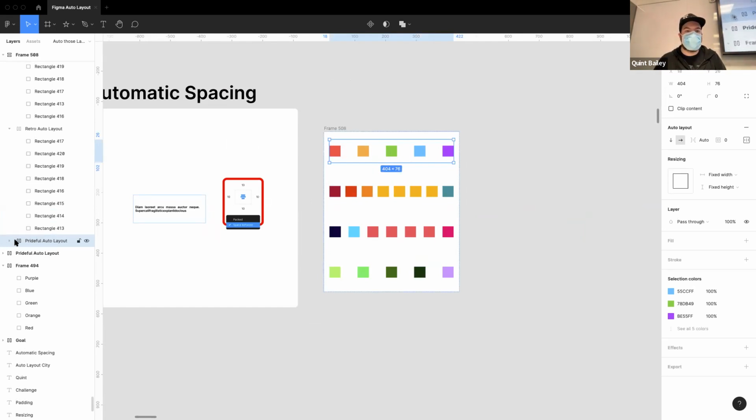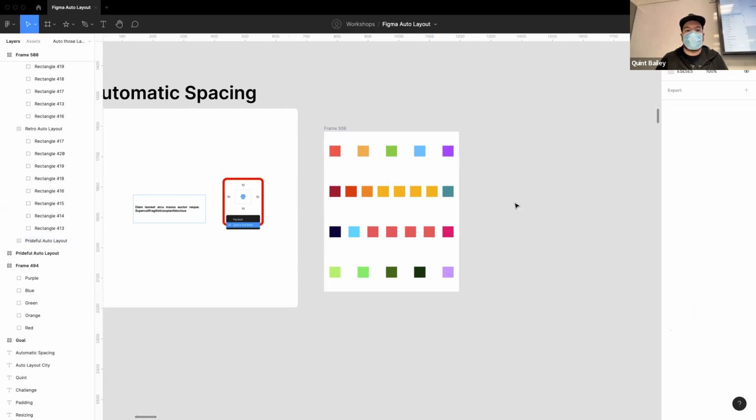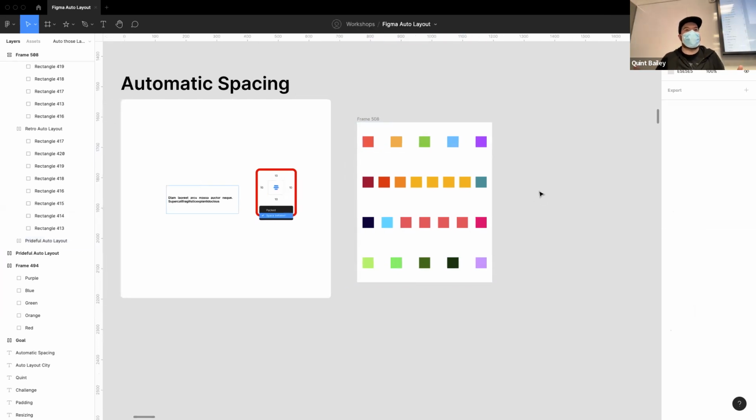So if you see this little symbol there, the two rectangles next to each other, or if I do it up and down, it'll change to two rectangles on top of each other. That's the sign for auto layout. If you're working with me, you can probably just assume everything's auto layouted.